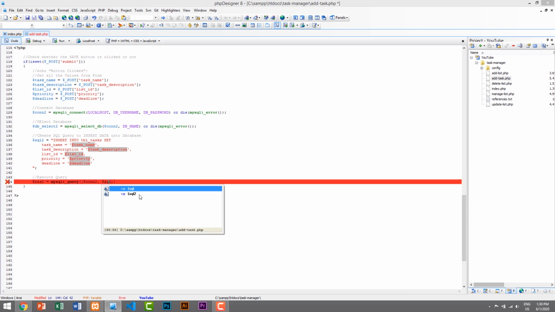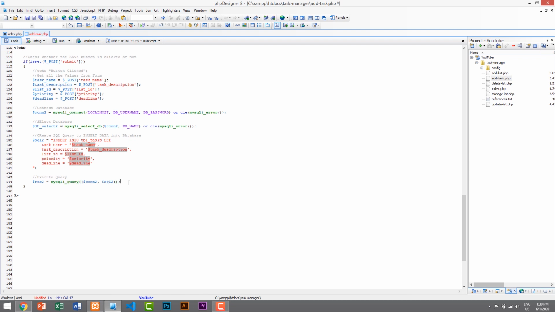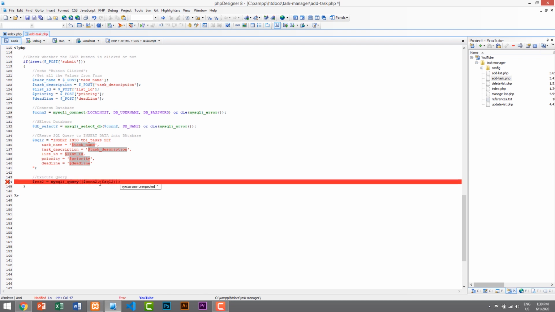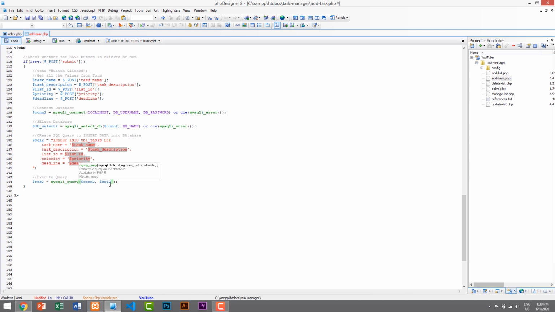Do not make any mistake, guys. You might mistakenly add $con only here, or $sql only, but we need to add $sql2 and connection 2. Everything has 2 in this section. I think we have an error here. In mysql_query, I have two parentheses. We don't need two parentheses, a single one is okay, and that's it.